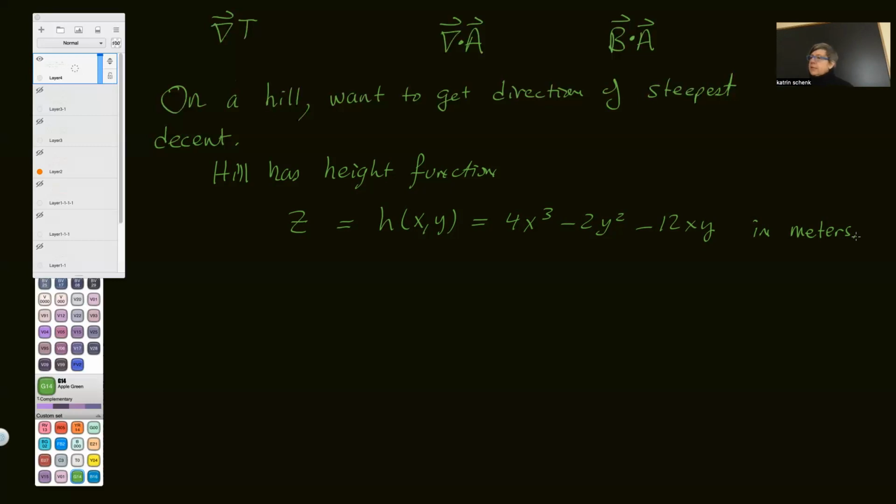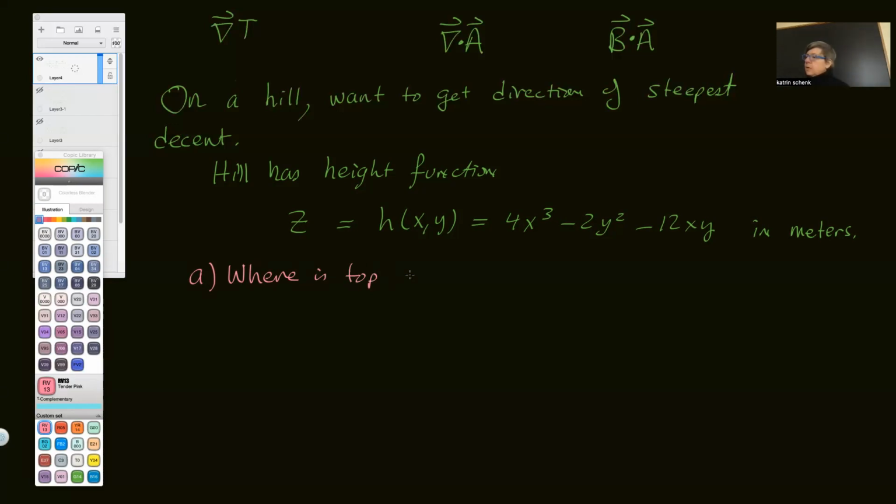So let's try to find where the top of the hill is. Let's say you were not standing on top of it, but you're standing at the bottom and you know this function, but you want to know where the top of the hill is. Or you're making a map for somebody, trying to color in that top. Where's the top located? Anyone have an idea how we would get the top? It's called a critical point. It's the max, right? And how do I do that?